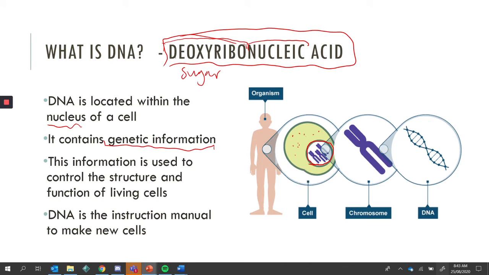And this information that's encoded for in the DNA is used to control the structure and the function of living cells. So like I said, to tell the cell what to do. So it's the instruction manual to make new cells. The way that you can sort of think about this is if you ever bought IKEA furniture or flat pack furniture, you get all the different bits, but how do you know how to put it together? So the cell's got all the different bits already there in the cell, but it needs some information or some instructions to tell it, how do I put these bits together so that it functions as it should? So you might get all the bits to make a table, but you need the instruction manual to tell you how to put those bits together so that your table functions as a table and doesn't fall apart. So DNA is that instruction manual. It tells the cell what to do and how to do it.